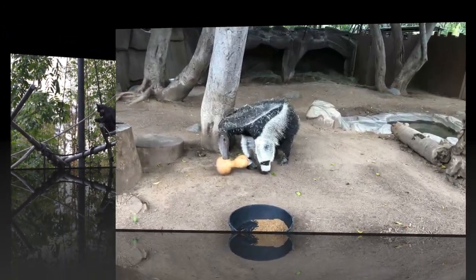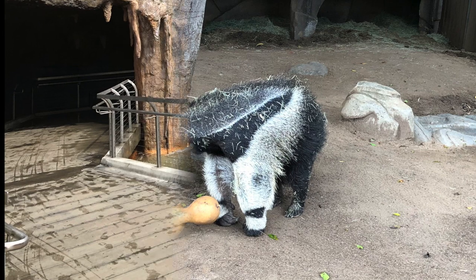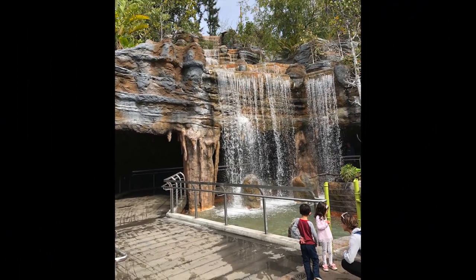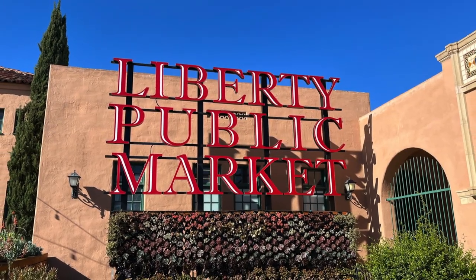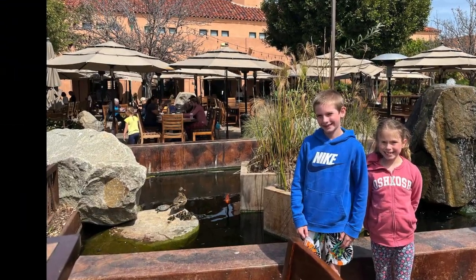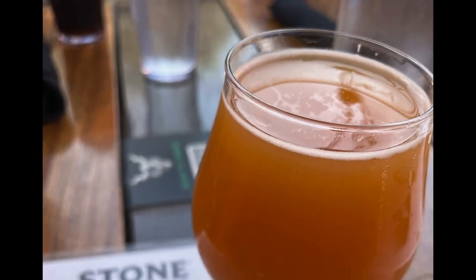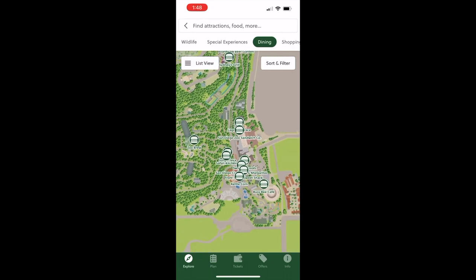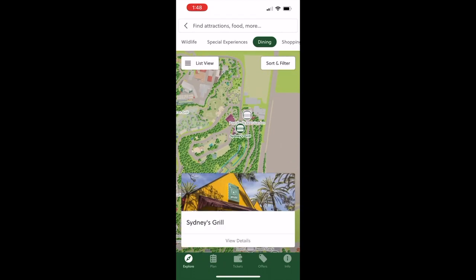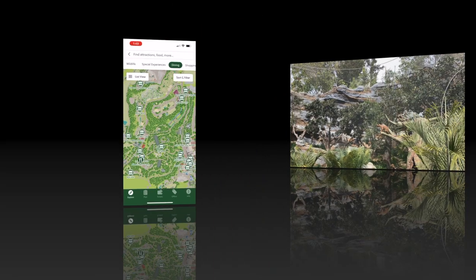Tip number nine is to plan your lunch. This might mean you're planning on leaving before lunch and grabbing it somewhere outside the zoo — this is what we do. San Diego has too many good food options to waste a meal at the zoo. The last time we left around lunchtime and went to Stone Brewing at Liberty Station, which allowed the kids to continue their zoo experience by watching the ducks and koi fish in the ponds in the outdoor space of the restaurant — and we were able to sit back, enjoy a beer, and relax after walking a million steps. Or if you don't want to leave the park, you could plan on eating at one of the many places inside the zoo. Just be prepared for high prices and lower quality, which is pretty typical zoo food. You can also bring your own and eat at one of the many tables throughout the zoo.